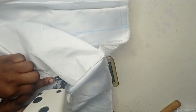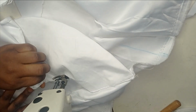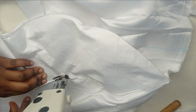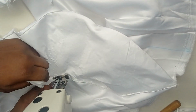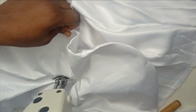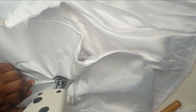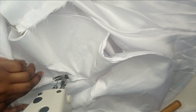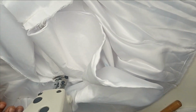So now after sewing it, I'll continue sewing following the line that I created, and now I'm sewing on the radius. So this is how you are going to sew it all the way to the back. You're going to sew it through the shoulder and then to the back. And like I said, my interfacing is just a basic gum stay. So you should use maybe a collar stay or something really strong, so that by the time you're done, your flounce can stand well. So now I'll sew it.